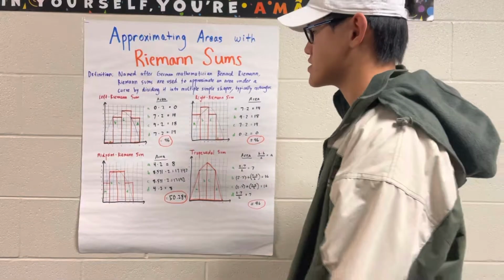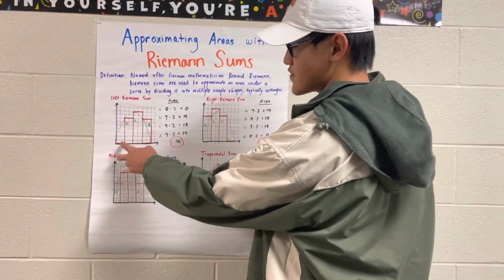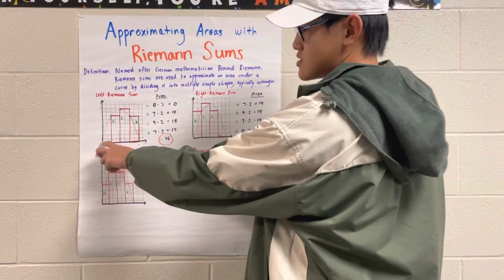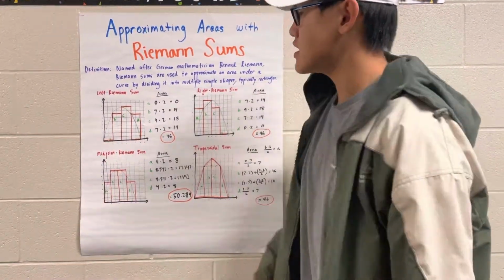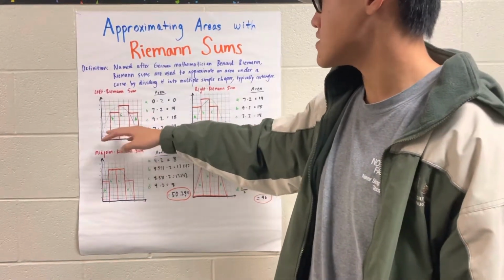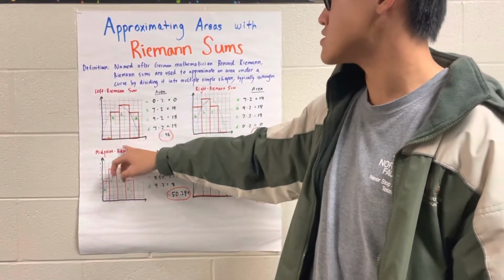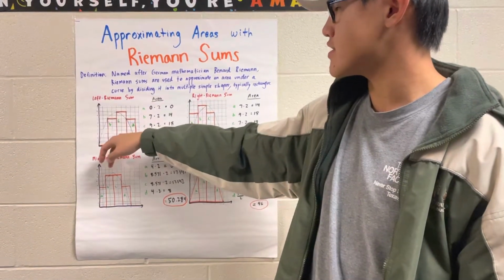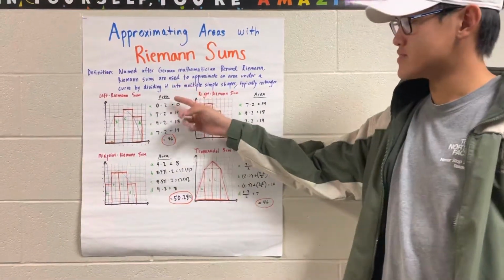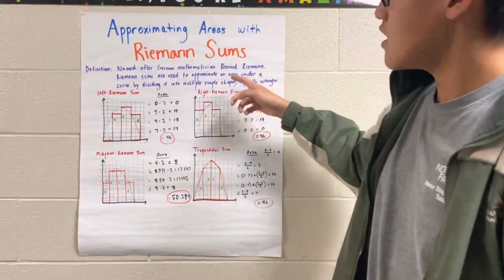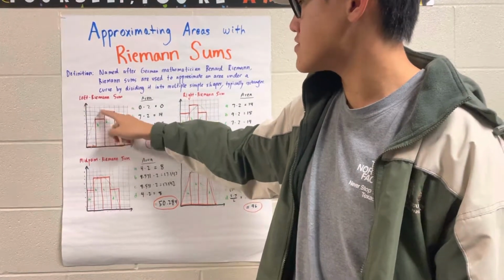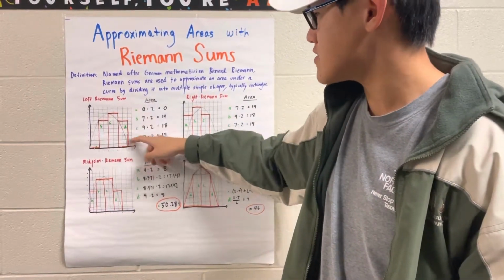Knowing these points, we want to draw them into rectangles for each subinterval. In this case, the first one would just be a line across because there's no height to it. The second one has a height of 7 and goes across 2. The third is 9 units high and 2 across. The very last one is a mirror of subinterval B. Obviously this is an approximation, because this area isn't covered, this little triangle up here isn't covered, and this part is over-covered.